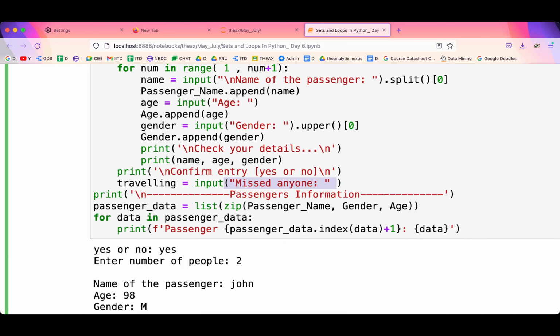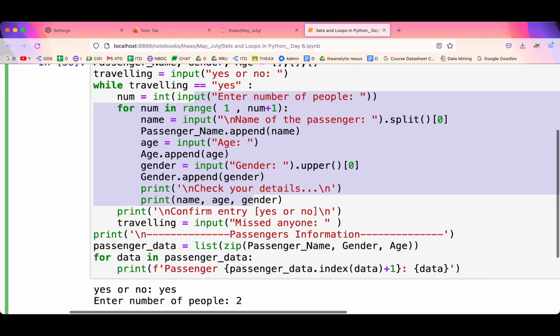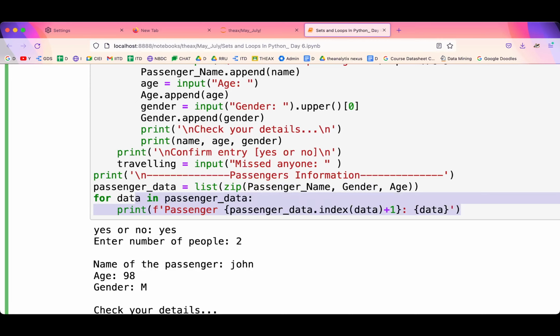If you say yes, your traveling will be equal to yes, and this process is done again. How many people have you missed? Write inputs. If traveling is equal to no, you'll just print the passengers' information, and you'll create a list of passenger name, gender and age. We will learn later what this is, just taking a loop and having an index of the values.